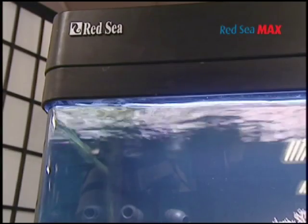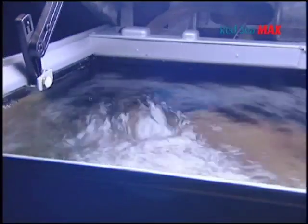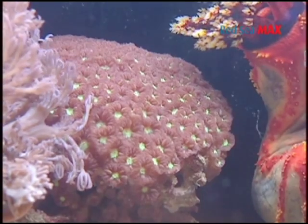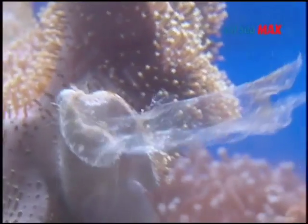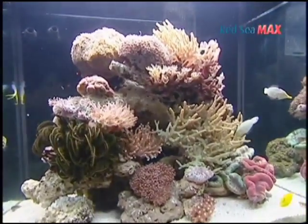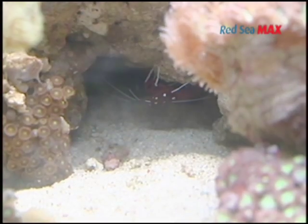Sufficient water movement also helps to maintain proper water parameters. Turbulence breaks the surface of the water and allows gas exchange, which oxygenates and removes carbon dioxide. It also prevents the accumulation of biofilm. Good water currents also help to eliminate stagnant areas where decomposing organic matter would otherwise build up.